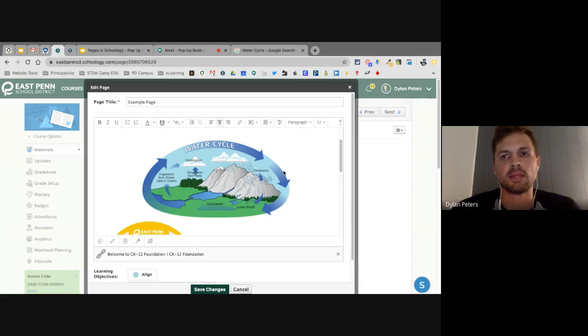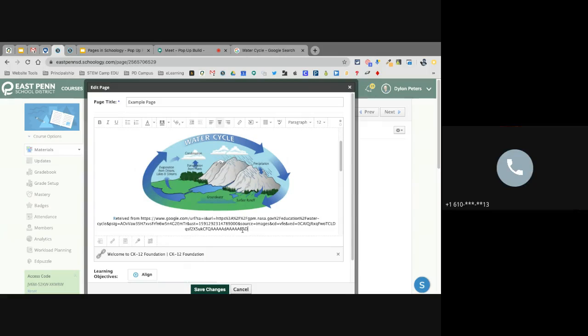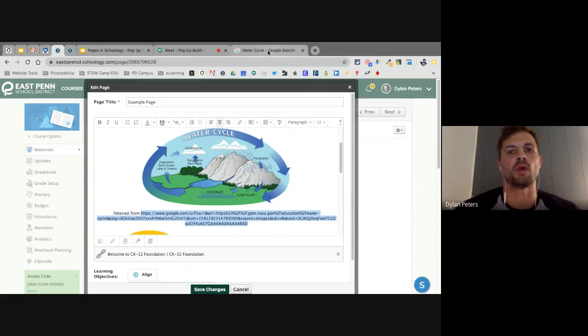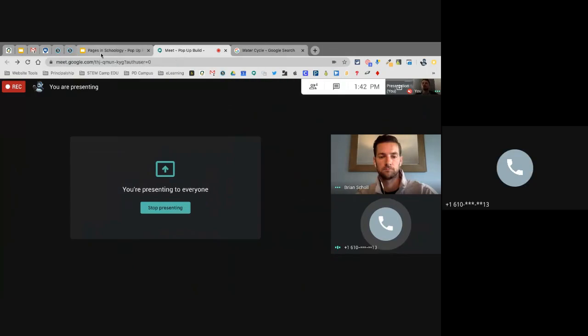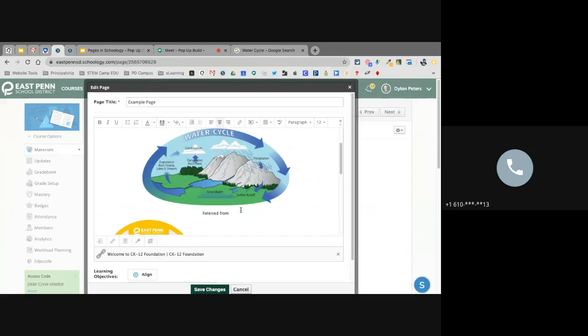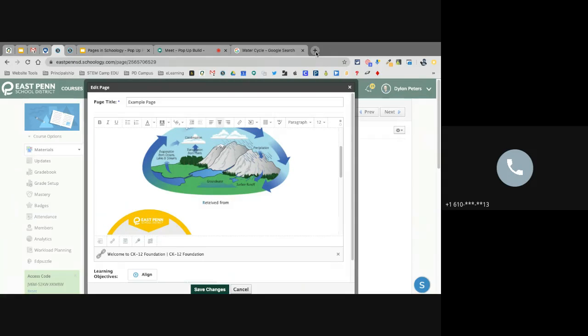Yeah. And one thing that, while this isn't citing completely, sometimes what I'll do is just put "retrieved from," and then put the URL right below it. Like it's really simple. Right. Oh, yeah. You don't want to put that whole URL, but you want to find the actual website by clicking on that and taking you to the website. You only have to put, if this is from pmm.nasa.gov, I would just put that. But I think that's a great thing to model for students too, as people evolve into kids creating content. It's a really good thing to model.